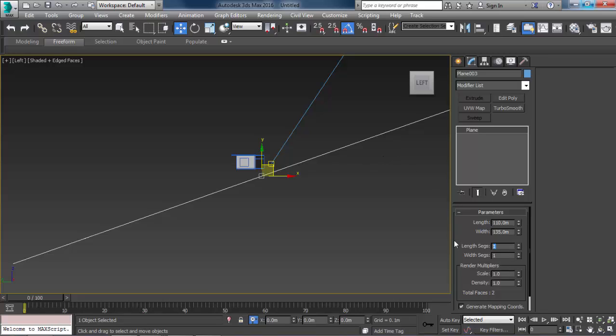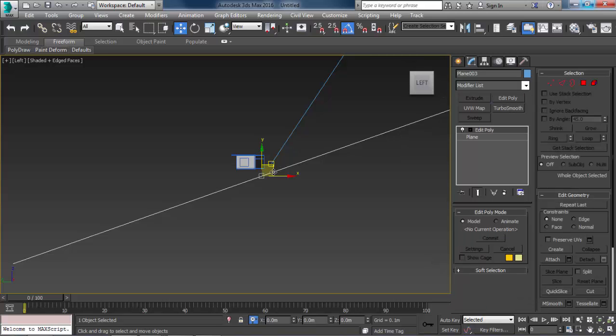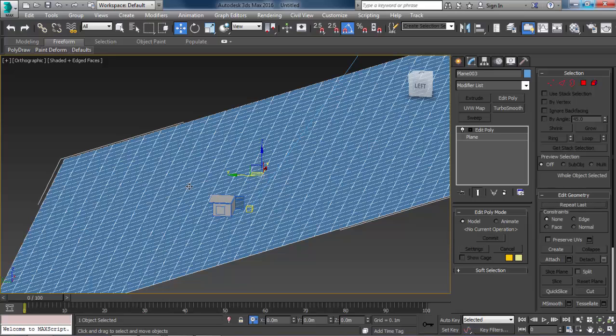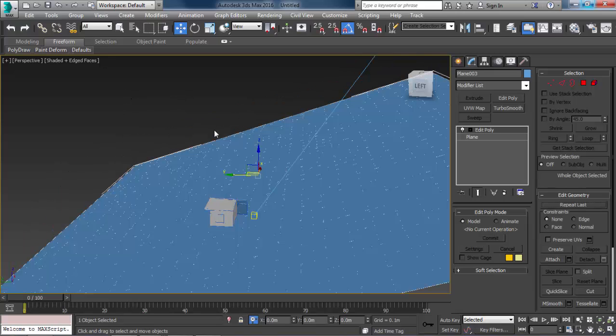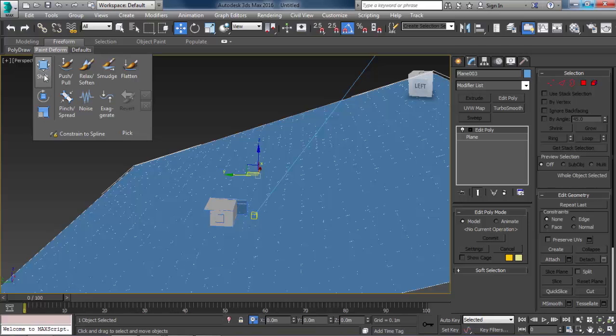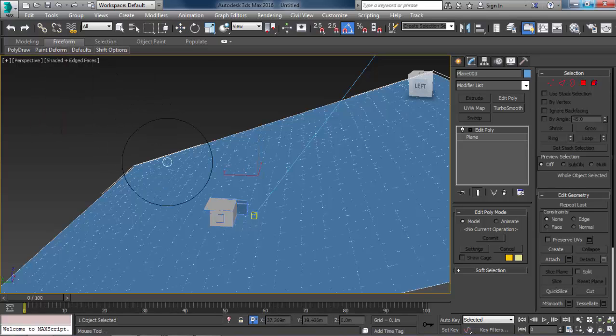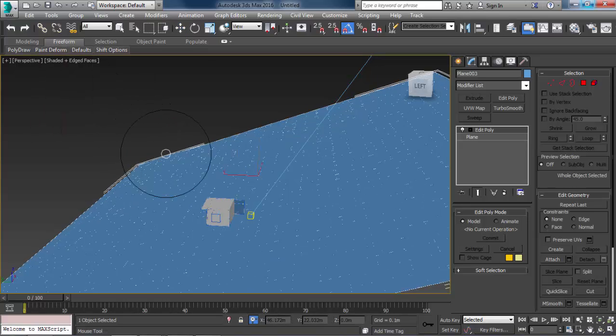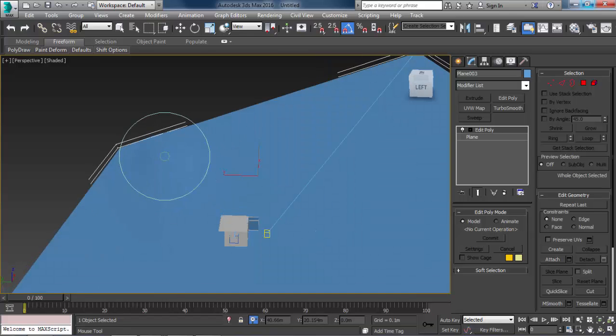Let's also add segments: 30 segments for the length and 40 for the width. And let's also apply an edit poly modifier. What I want to do is just use the freeform here, just use the shift to move some parts.